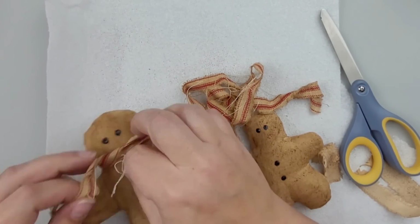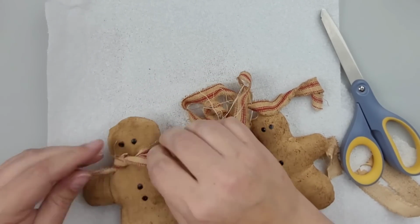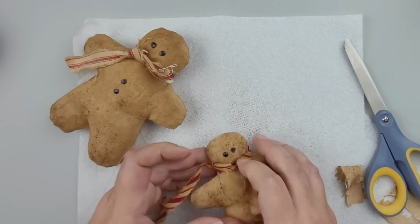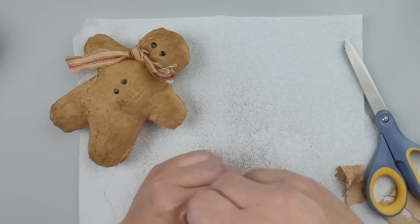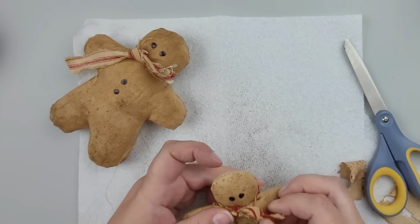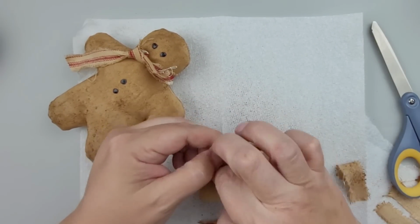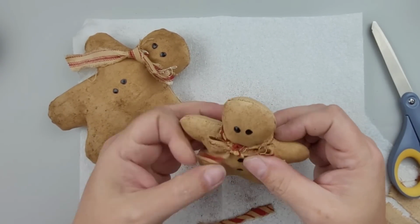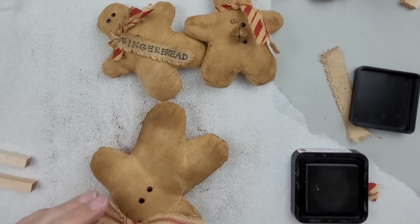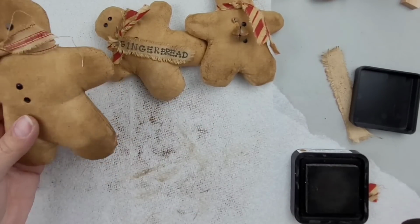Next, I had some fabric that I had pre-dyed with the coffee primitive dye stuff that I made. And I'm just going to tie a little scarf onto one and do a little bow tie on the other. You can decorate these however you want. I've added some rusty bells and safety pins to my gingerbread men. You'll see that here in a minute. And then I've added some little tags using some stamps and a bit of that white fabric that I had dyed with the primitive dye.